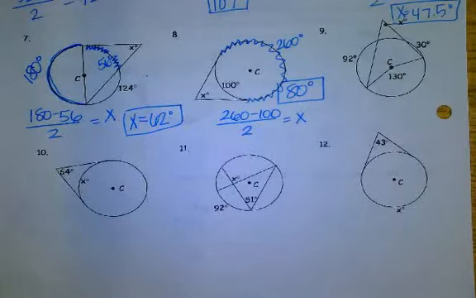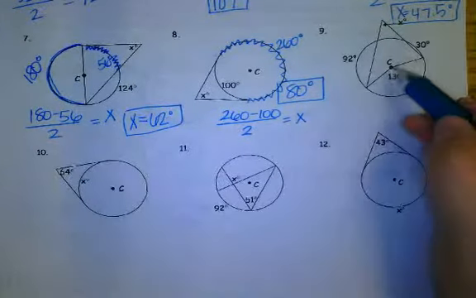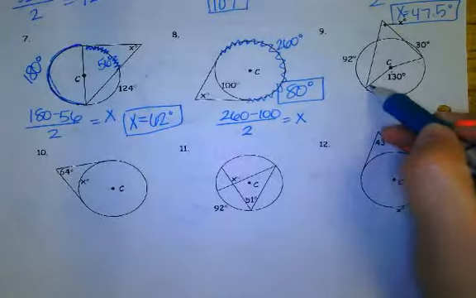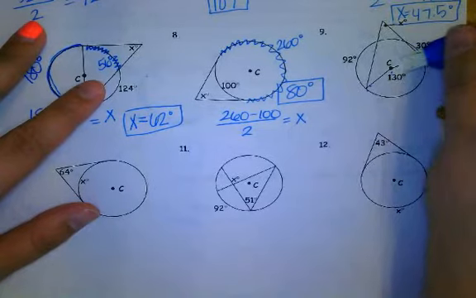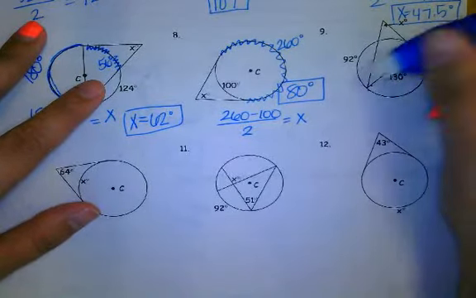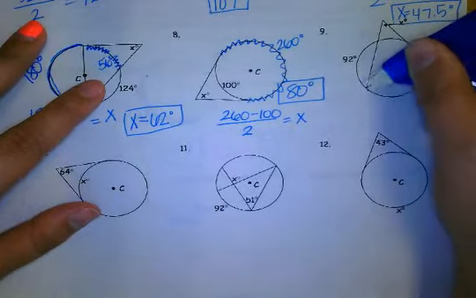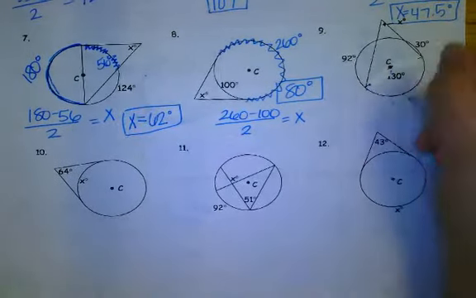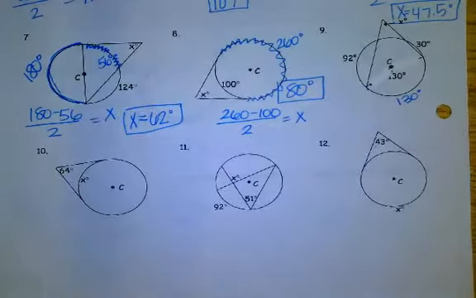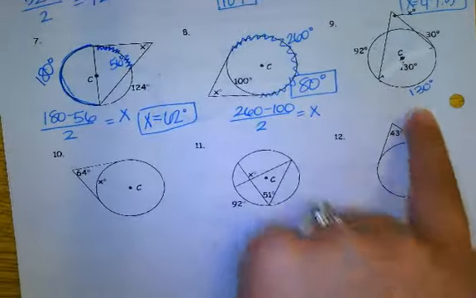Okay, number 9 kind of looks crazy just because it's got these two radii drawn. Imagine those were like white-out. It doesn't affect your picture at all. The only reason it was given to you is because of that central angle, to tell you that the arc on the other side is what? 130. So don't let it throw off your interior and exterior. It was valuable because you needed to know that was a central angle with an arc out here of 130. But after you label that arc, just ignore it.